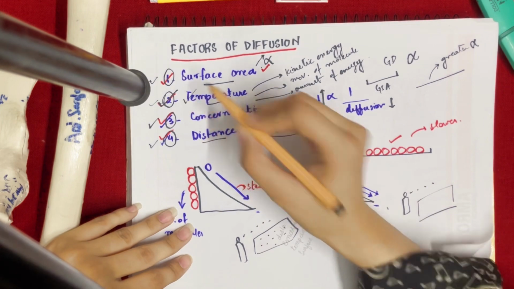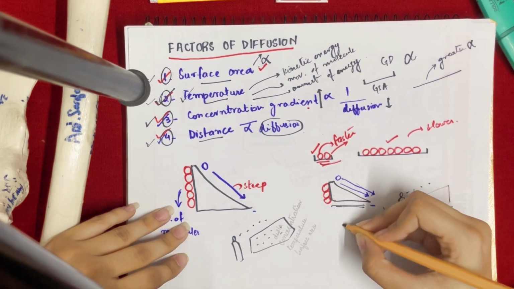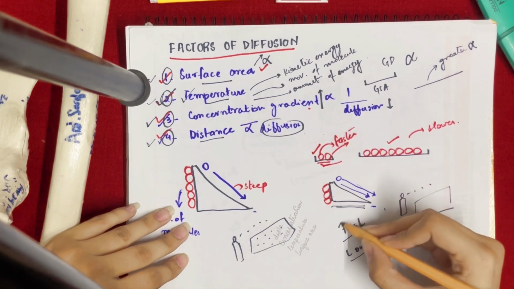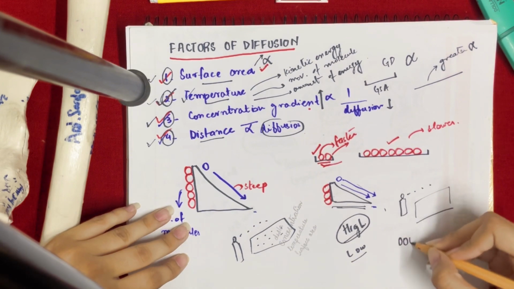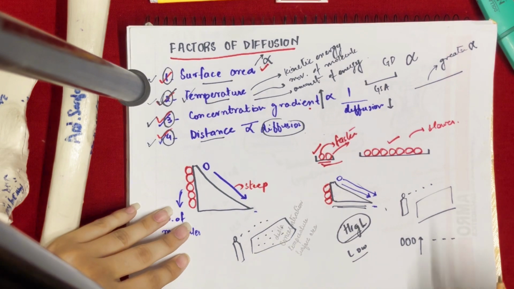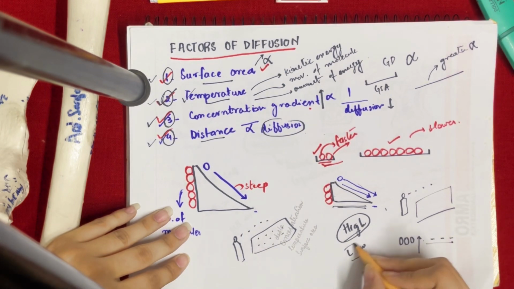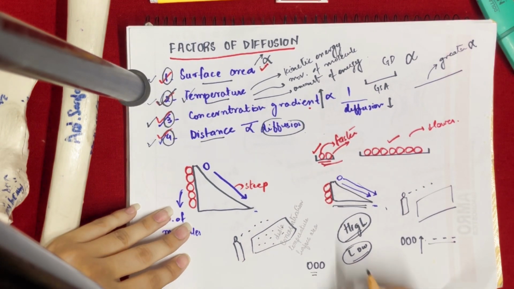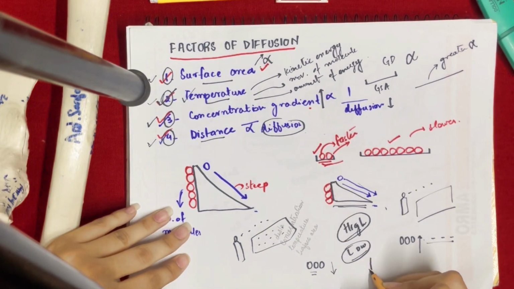Let's talk about the temperature. There are two temperatures majorly, a high temperature and a low temperature. Whenever there is a high temperature, the molecules gain energy, and due to this energy, they start moving. Whenever they start moving vigorously, they tend to diffuse more quickly. But whenever the temperature is low, the molecules do not gain kinetic energy to spread or move apart. Because of little movement, the diffusion rate is low whenever the temperature is low.